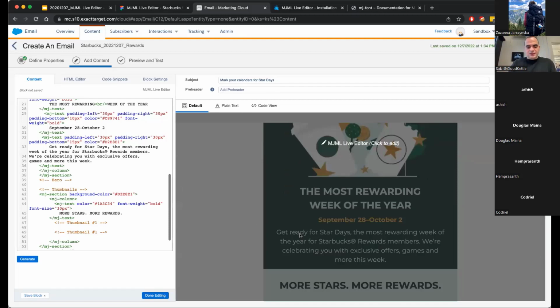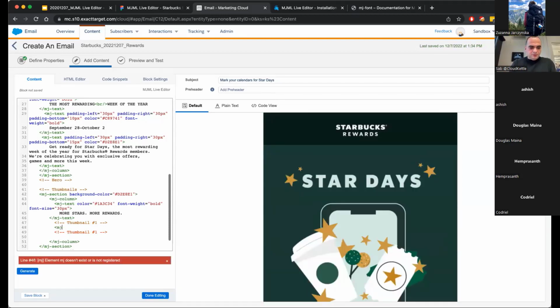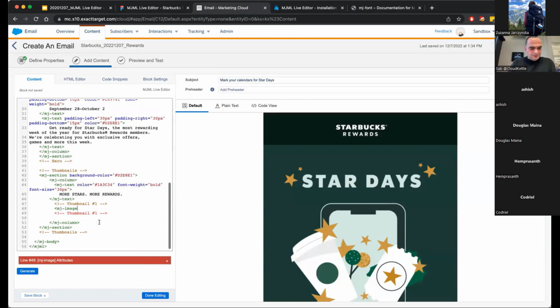But for me, I will keep it under one section. Again, I will go back to MJ image. And we can also copy, but I will keep it here. MJ image source, and I need a width value because I want to set the width of the element.